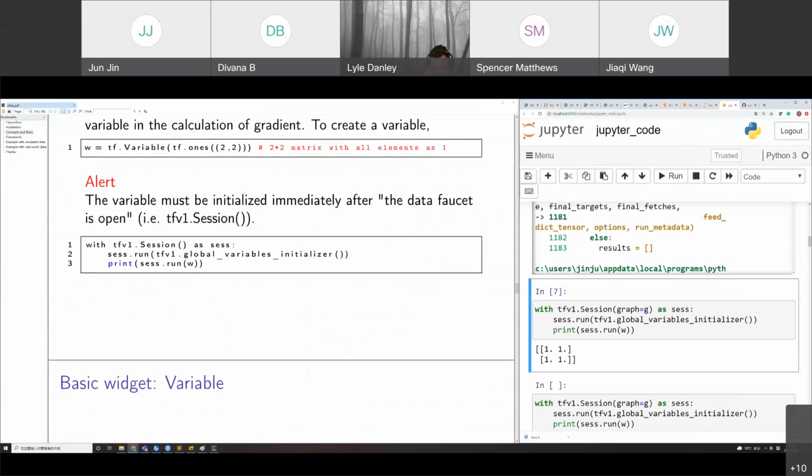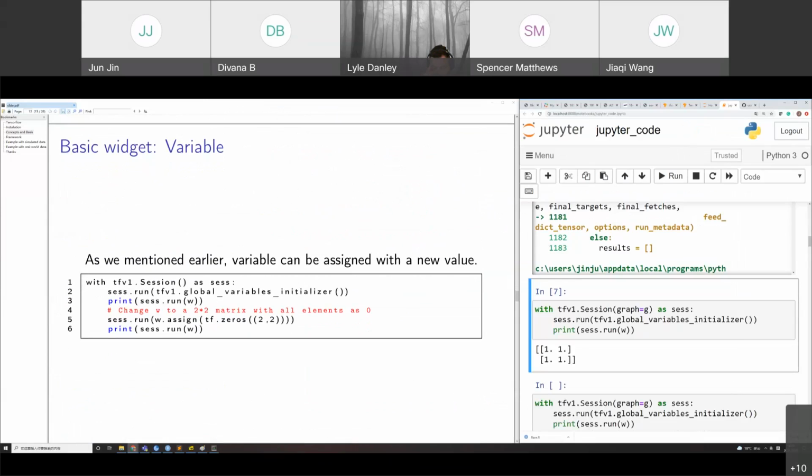And further, just as we described above, we can assign a new value to the variable. This is what the constant cannot do. So how do we update the value? There is a method .assign under the variable you define. So w.assign, and inside the parentheses, you can give a new value to this variable w.